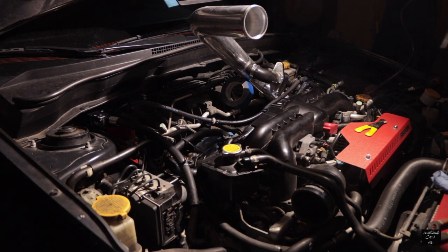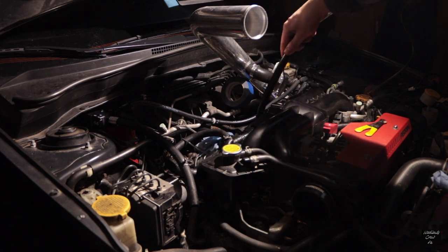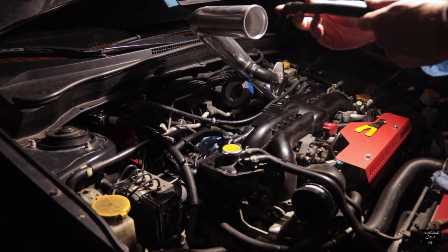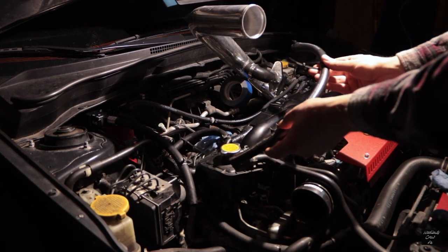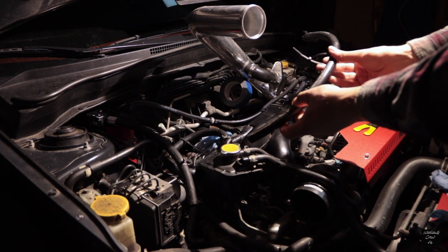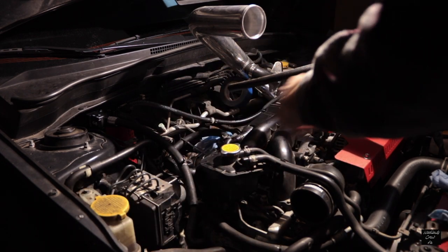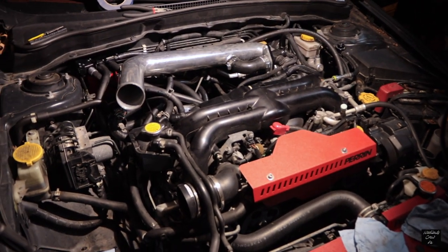Once you get further into the process, it tells you to put a hose on the other end of the 90-degree fitting, but the space is so tight it expands the hose. My tip: put the hose on the fitting first, then insert the 90-degree angle into where the blow-by sensor was. Also, I found it's easier to put the zip ties onto the hose before you get it onto the fitting — just slide the zip tie to the edge of the fitting and tighten, rather than trying to work around other hoses.